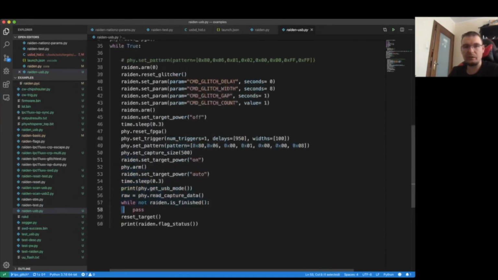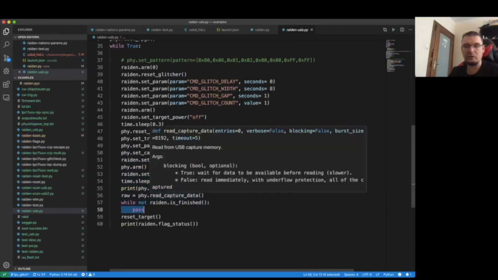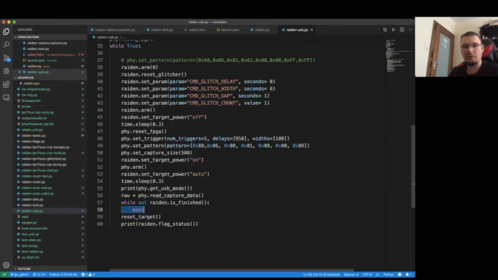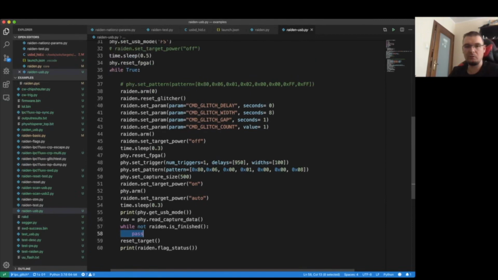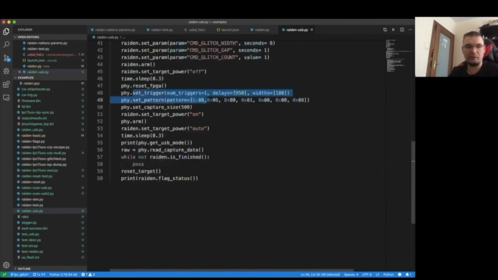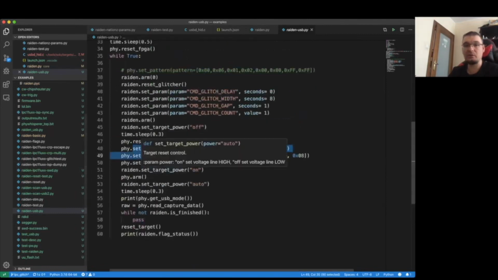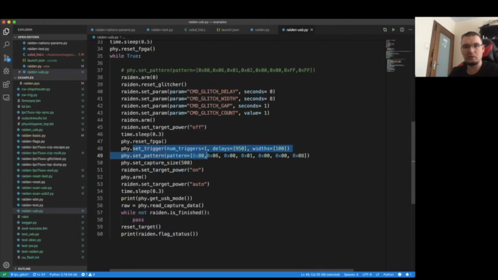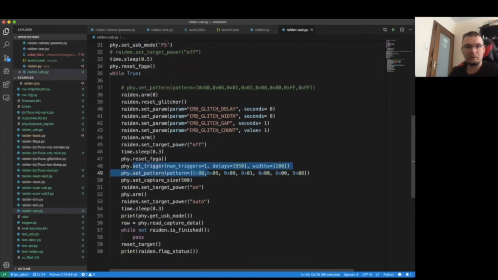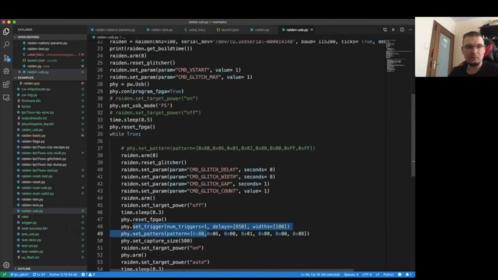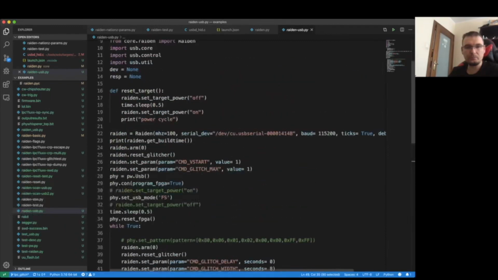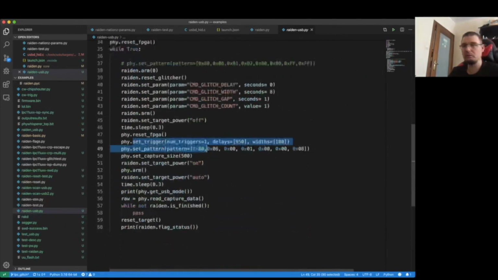We're just passing and waiting until the trigger actually triggers Raiden to set a glitch based on this trigger condition set by the ChipWhisperer. We also use it standalone. Adam Major will present it in his demo, and yeah, that's all about the Raiden frontend.